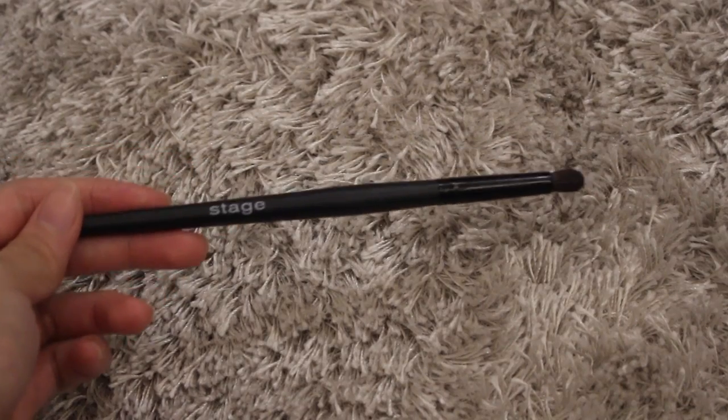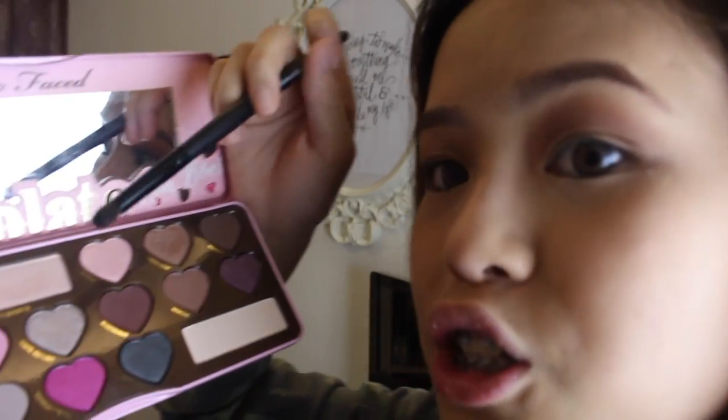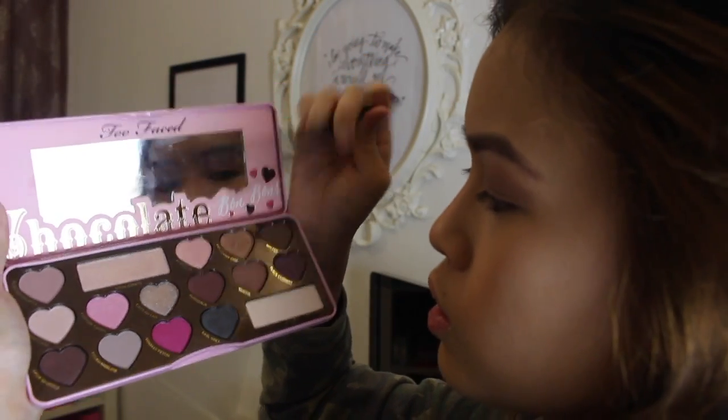I will be using this shadow smudger. What color should I use? There's dogs barking, like literally, what do you want? A mixture of these two colors. I'll be using this under my eye.